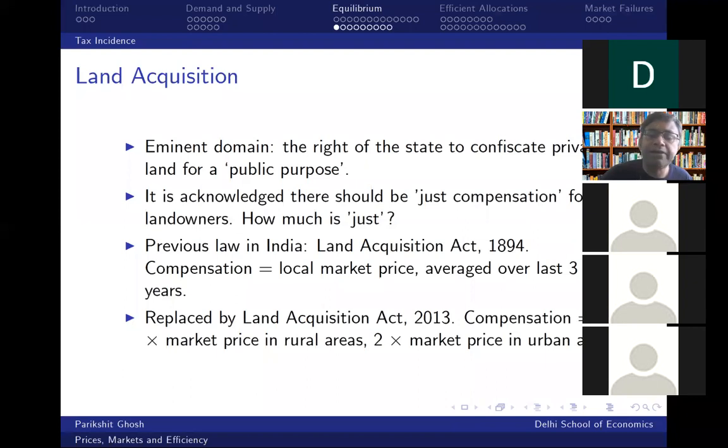Yeah. So I guess you're questioning the principle of eminent domain itself. It sounds to me like that. So for example, you could say that if a car company wants to create a car factory, they are free to go and negotiate with farmers. Although we have other laws which put some restrictions on converting farmland into non-farm uses, whatever.